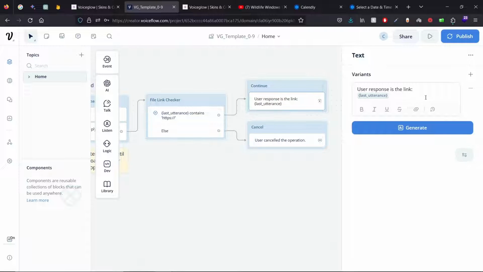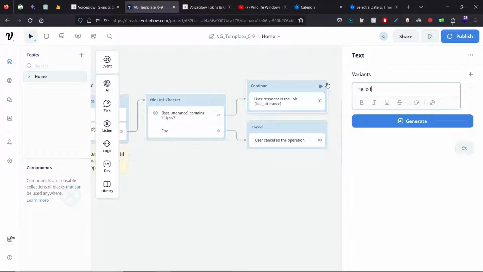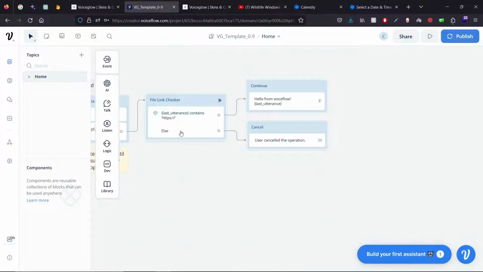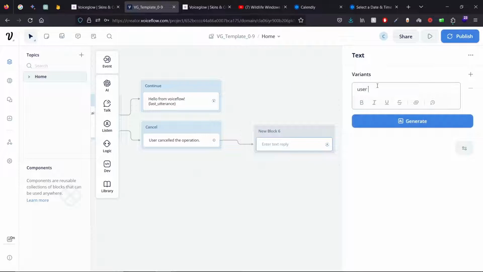User response is the link, hello, so we can say hello from Voiceflow, and then we can go last occurrence. Of course you can save this to a variable or anything basically, and if the user canceled the operation, we can say here user cancelled operation.